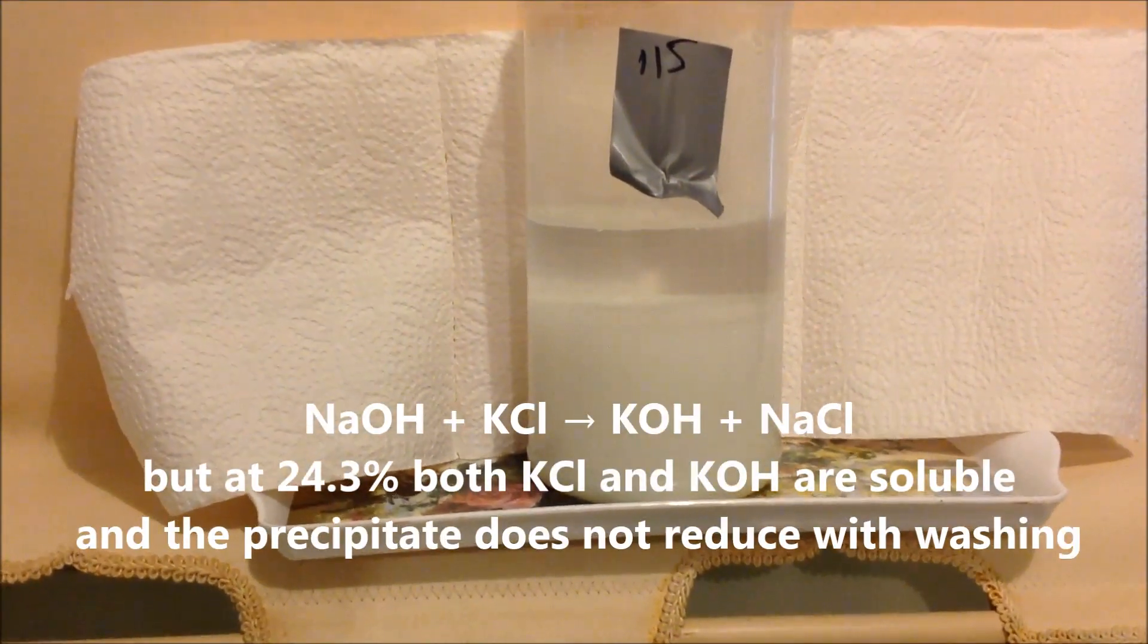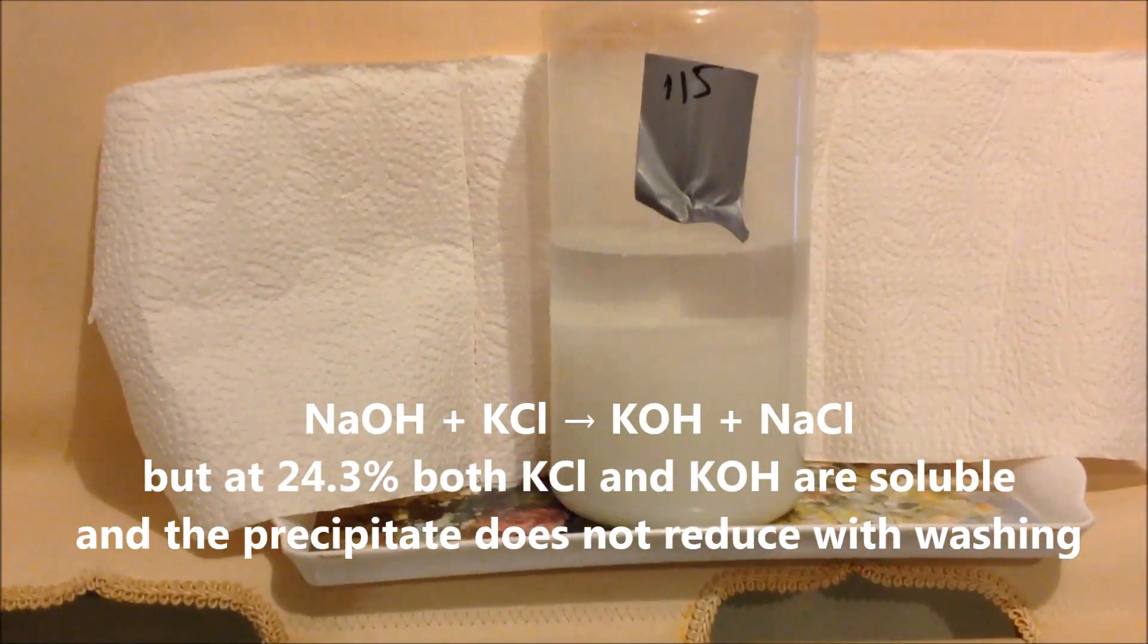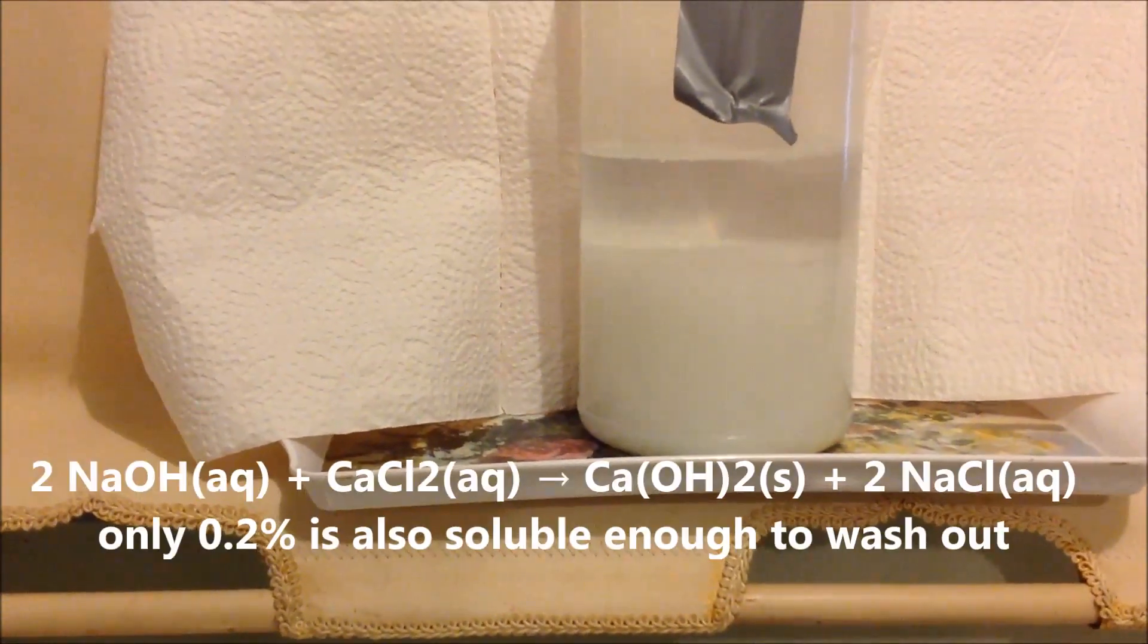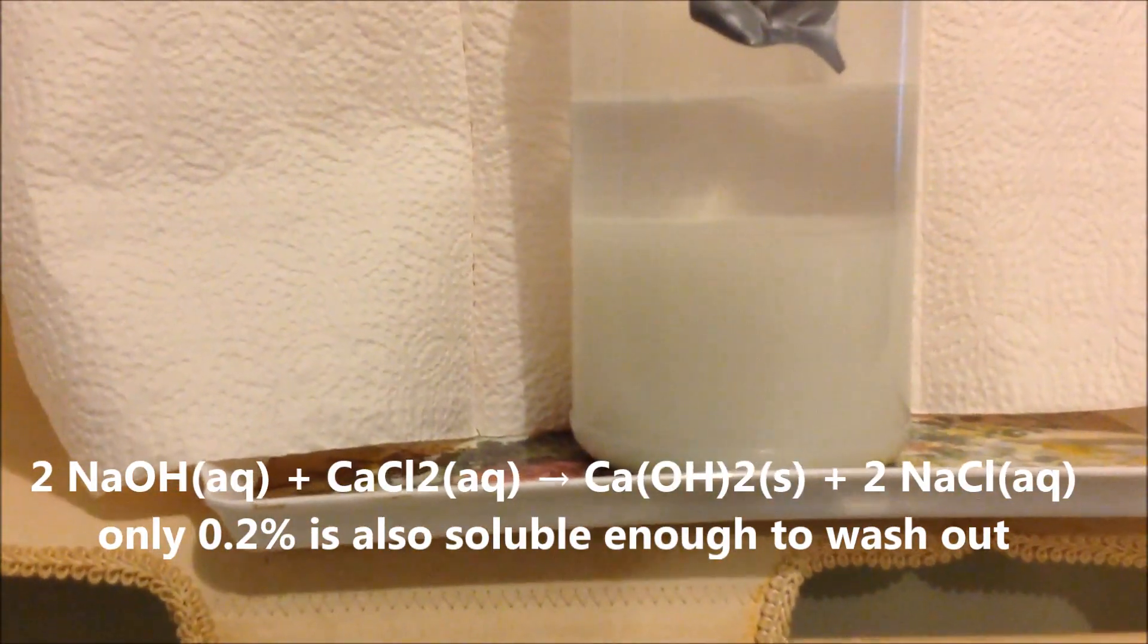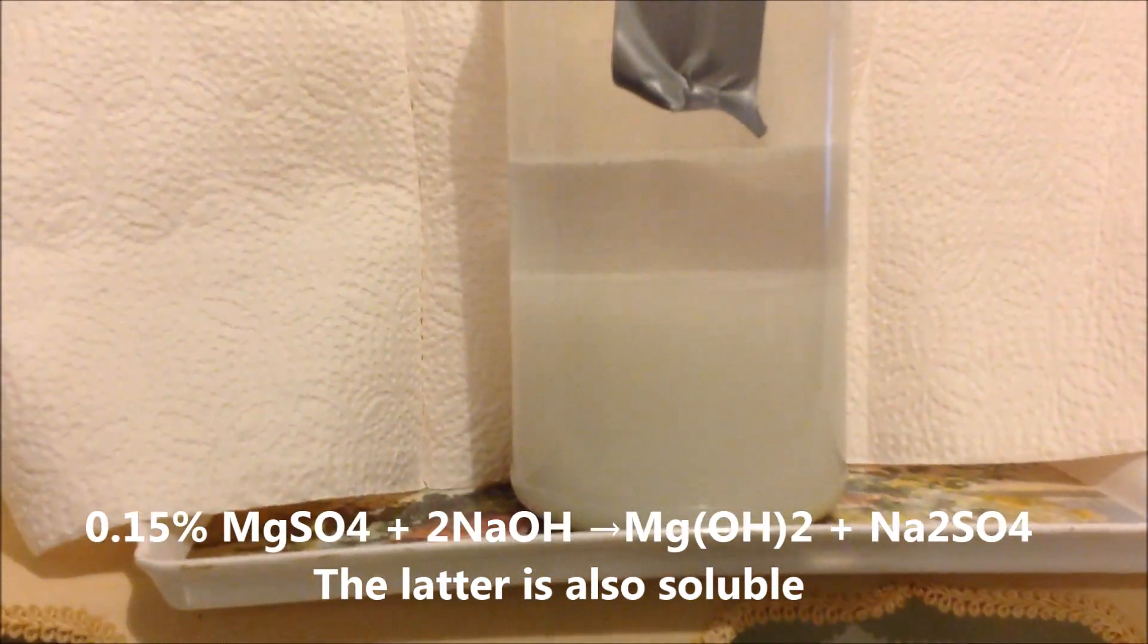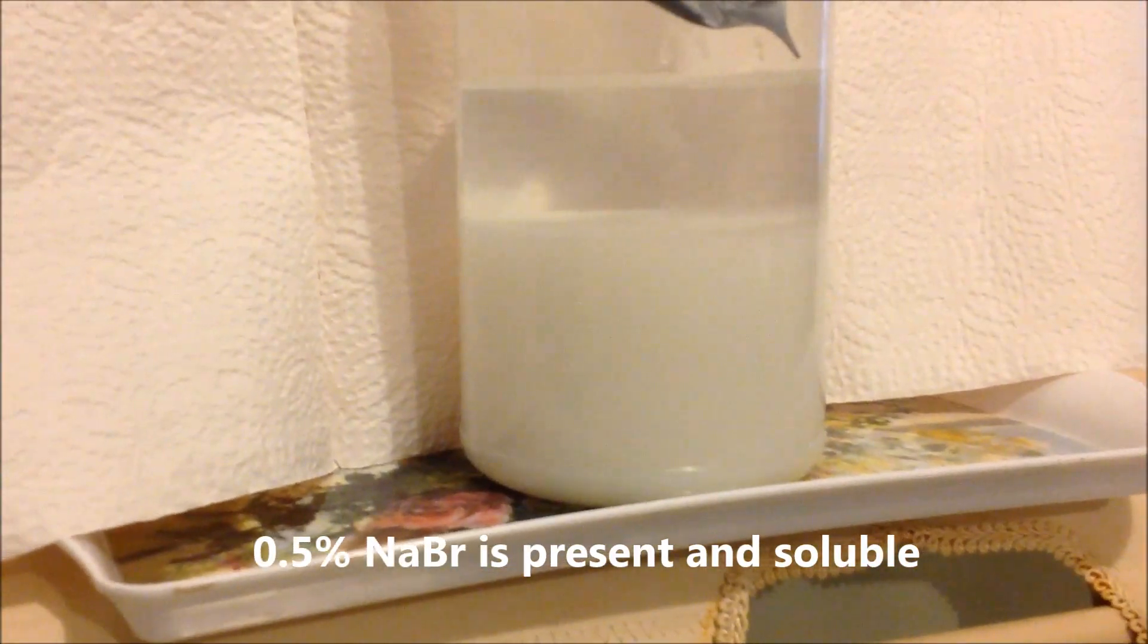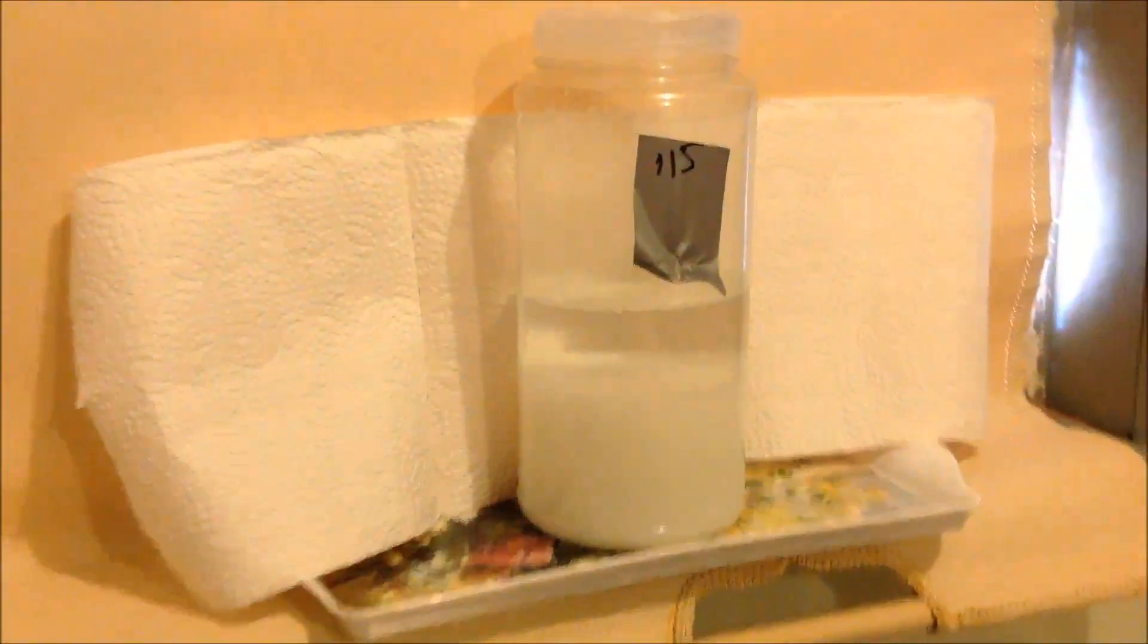So the sodium's grabbed hold of the chloride and left it as a hydroxide, which is precipitated out, and the same with the potassium. So that water in there has now got extra sodium and extra chlorine in it, so it's sodium chloride, which is regular table salt. So now we're going to be washing that out. We'll drain that out and we'll wash the precipitate, because in between the precipitate is a lot of salt as well. So before we go any further, we'll wash that and also just rack that off and fill the whole thing up. So I'll just show you what we do there.